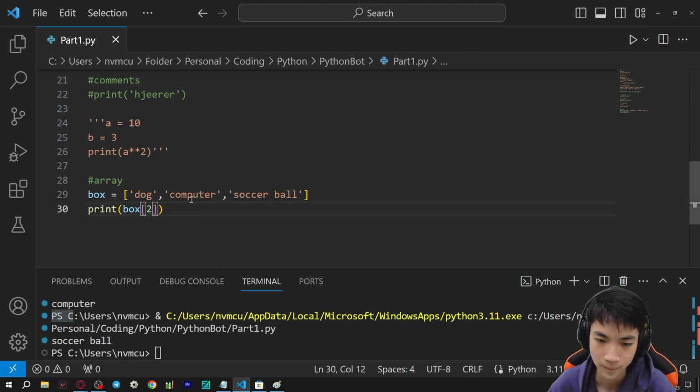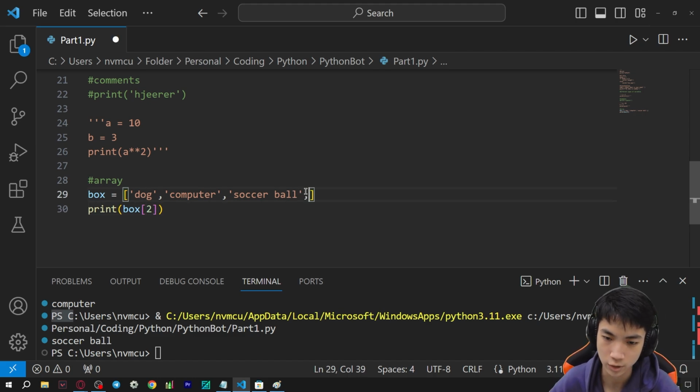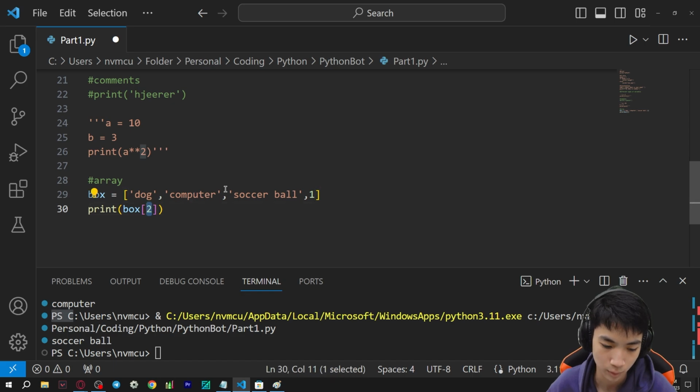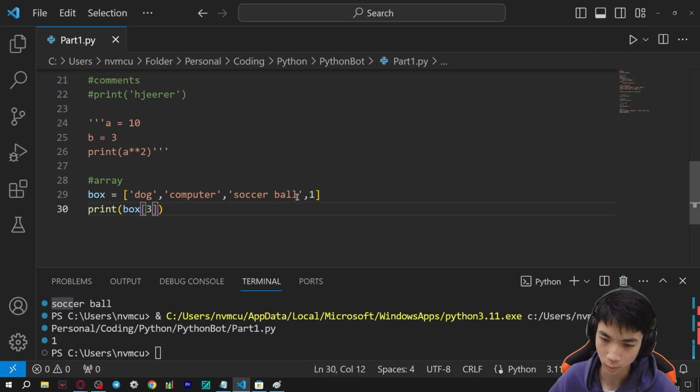Pretty simple stuff. And you can also add integers as well as strings into the same array. So pretend I have 1 right here. So I pull out number 3. It's going to just print 1, like so. An array can even contain an array, which can contain an array in itself, and keeps going further. This makes it really complicated, but you could do that if you wanted to. I'm just not recommending it because it might get too complicated or overload your PC. But yeah, that's basically what an array does.